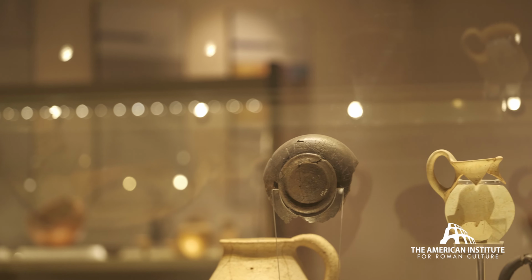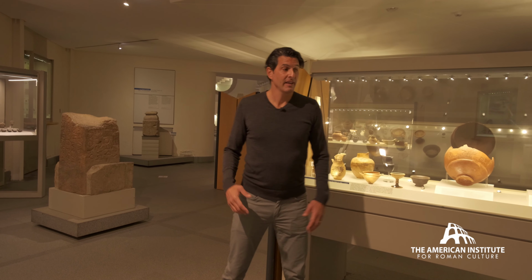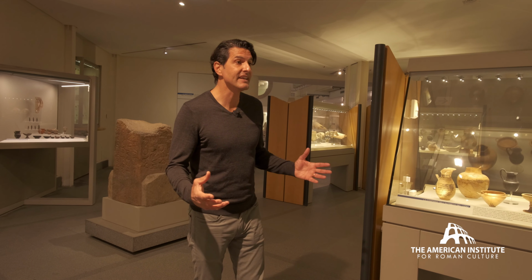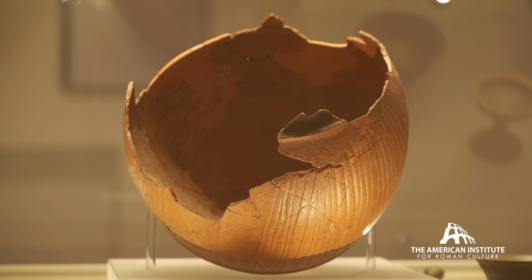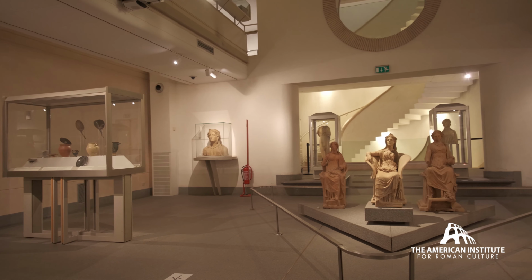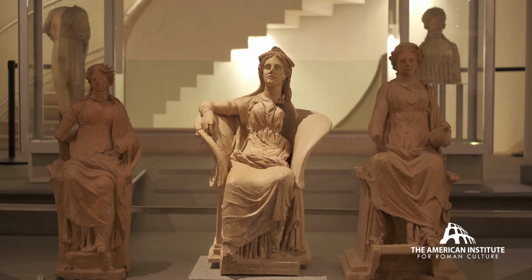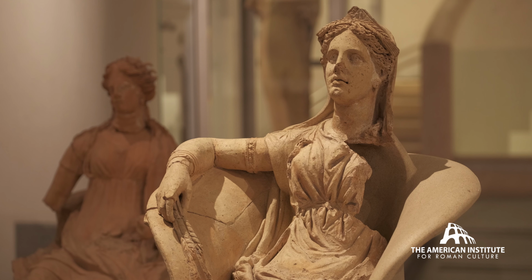The epigraphic collection of the Museo delle Terme is one of the richest epigraphic collections from the ancient world anywhere. And you have over 20,000 items in this collection, 900 of which are displayed over 3 floors. And we start right here in the archaic room with materials that are preserved from the 8th century to the 5th century BC. One of the highlights in the room dedicated to the early Republic are these terracotta figurines that are attributed to a sanctuary of Ceres and Persephone in the area of modern-day Eritrea. And you had here represented then the pig that will be sacrificed to the goddesses.